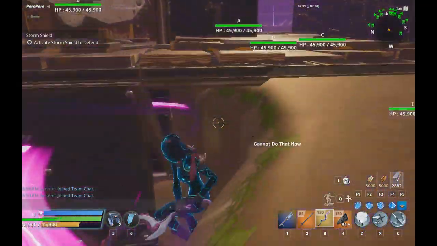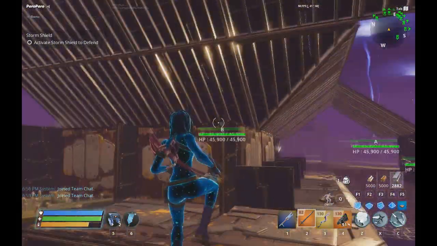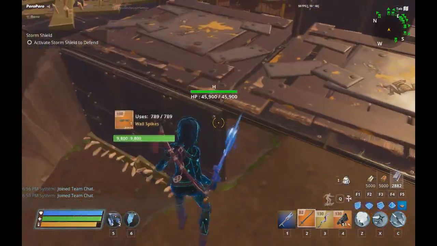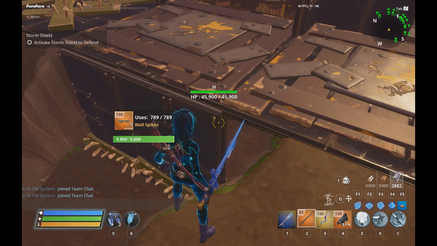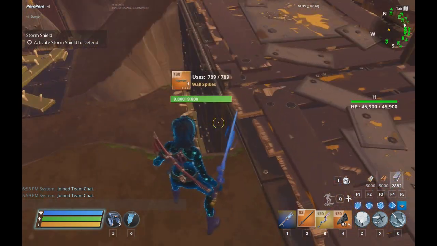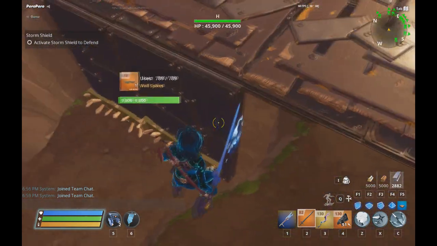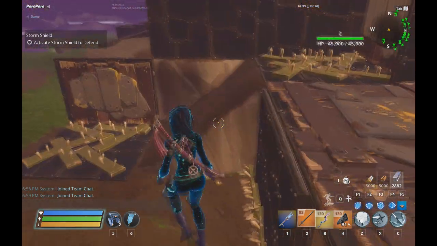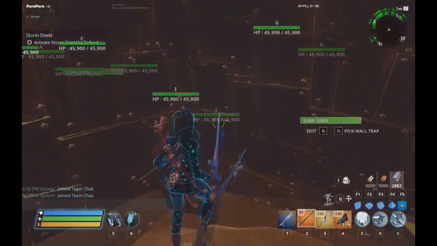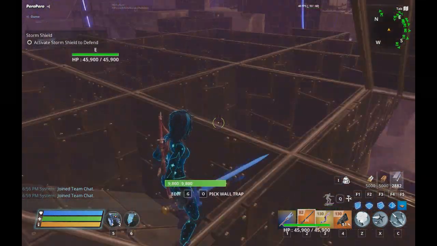Now another thing I want to note for the pit, because I did a change in the pit, and I think it's a very important change I should talk about in comparison to the last video. This one's double wall spikes in the front and back, because I did notice that the wall launchers don't really do much, so I did that and it seems to be working better.